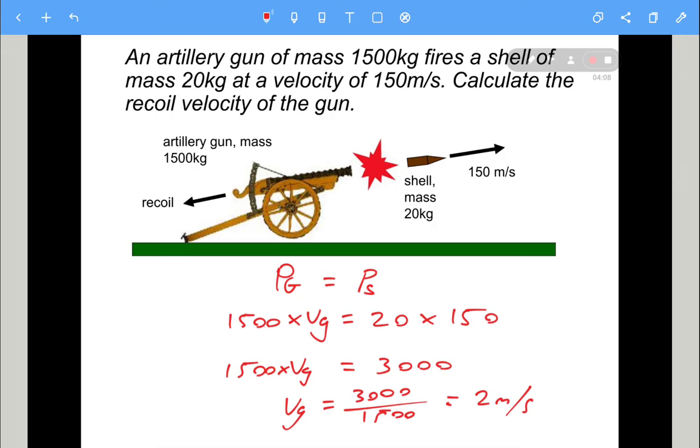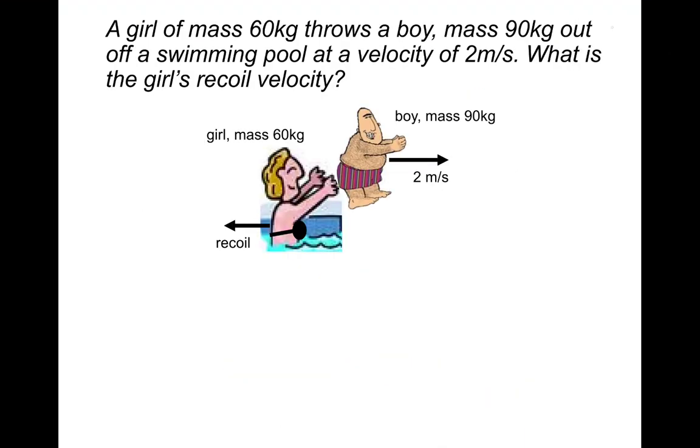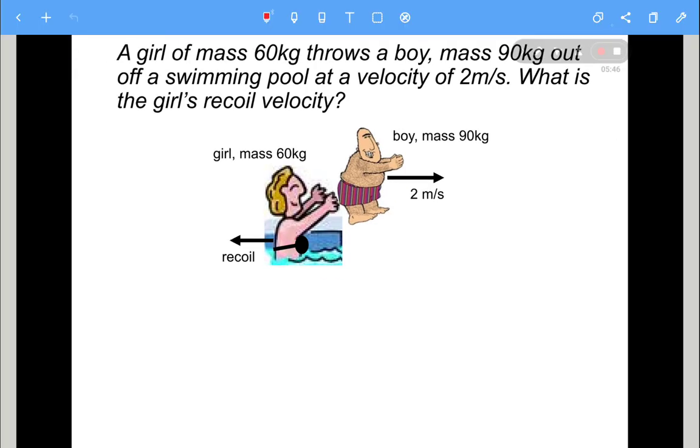left. Or if you were taking right as positive, you could say that your answer is negative 2 meters per second. And the negative is just indicating that it's going in this direction. Hopefully that's okay. Let's do another example. Bit of a strange one, but if you want to have a go at this, let's pause. Exact same as last time, but obviously a different scenario.